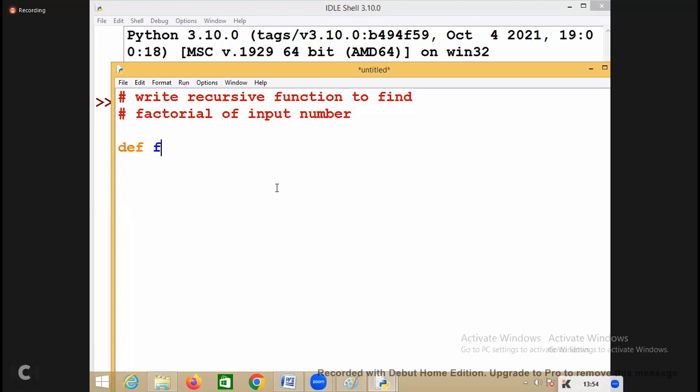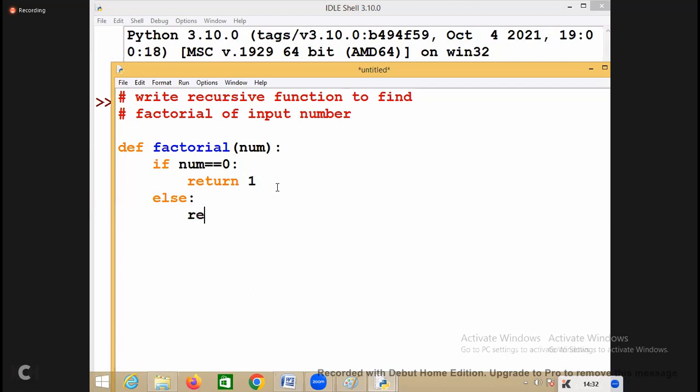So now what is the name of the function here? Factorial. Now this factorial receives one number. Then you should find the factorial of the number. So here I'm writing the condition: if number is 0. Okay, what is the condition if number is 0? What is a factorial? 1. So 0 factorial is what? 1. Okay, else what are you doing?